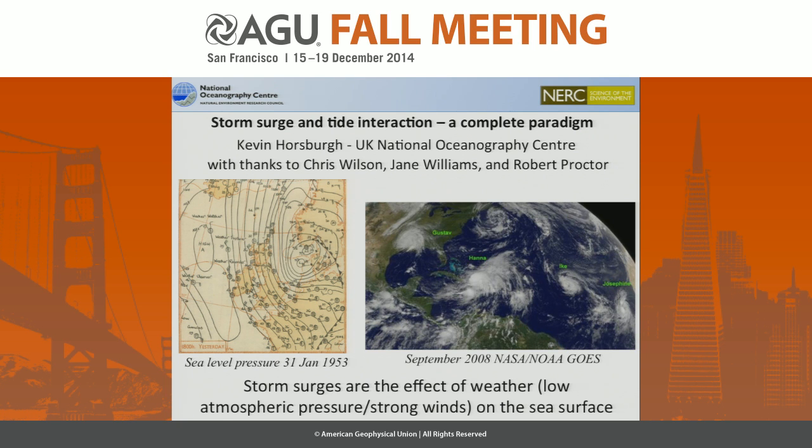I think everyone in this room already knows it, but the important thing to note about storm surges is that it's the effect of the weather on the sea surface, and as far as the hydrodynamicist is concerned, it's exactly the same physics, whether we're talking about extratropical depressions like this one here that caused major European flooding in 1953, or hurricanes here stacking up in the Atlantic in the 2008 hurricane season.